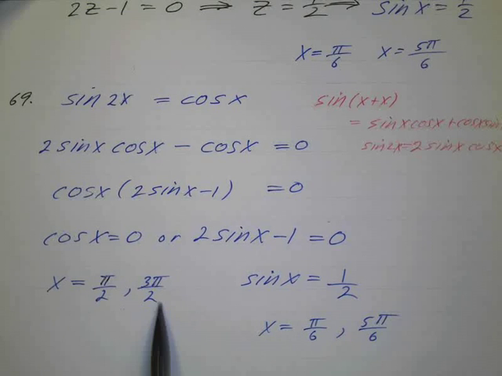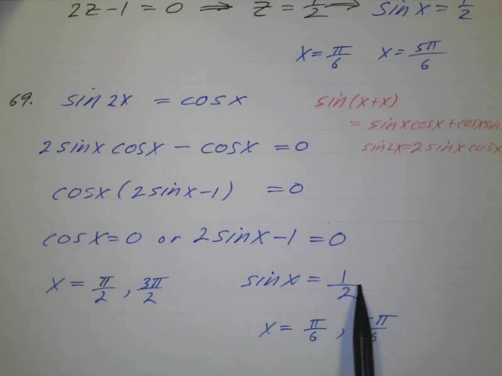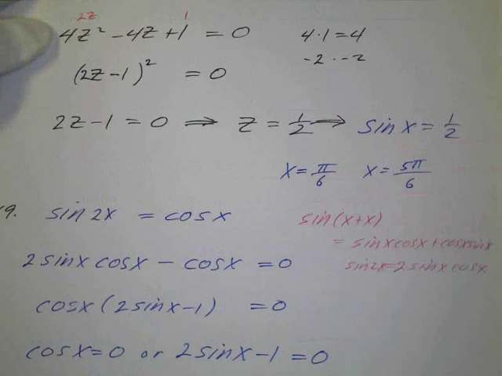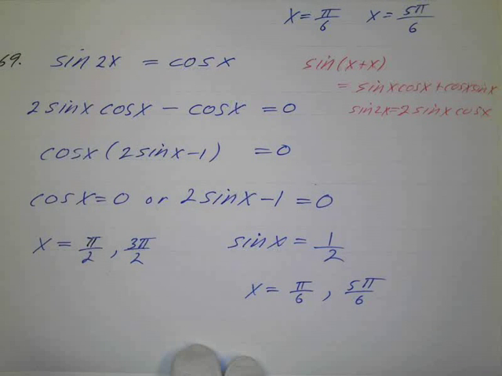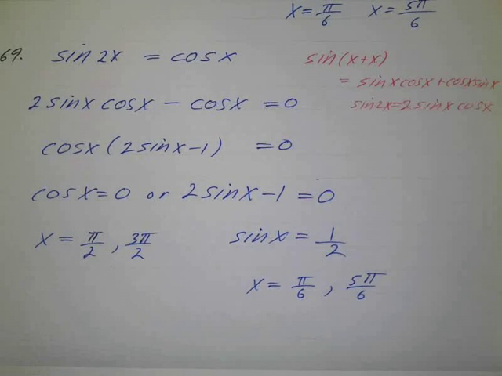Well, the cosine of x equals 0 at pi over 2 or 3 pi over 2. And you can look at your cosine graph. Or the sine of x equals 1/2, and that's going to be at pi over 6 or 5 pi over 6. Like our last problem, 67, we have the same thing. Sine is positive in the first and second quadrant. So that's all you have to do with 69. Okay, I hope that makes sense. And again, if these are going fast, just pause and take a look at these and make sure you get them. Okay, hope those help.